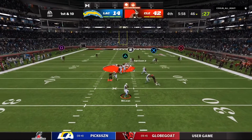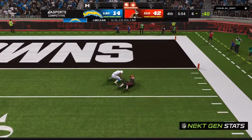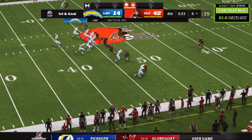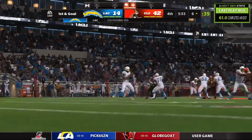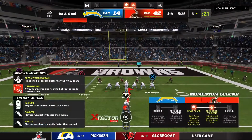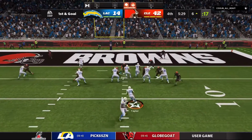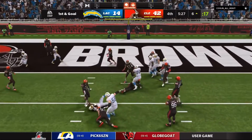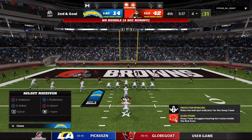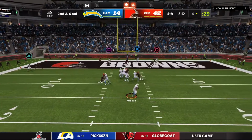On first down, McClain. He'll rifle this one deep right side. Got a man, it's caught inside the 10. And he takes this way down deep into Cleveland territory. A big play there for L.A. Now a chance to make that big play really hurt. It's first and goal just outside the 5. They'll run here with Taylor. And he gets him a little bit closer. He takes it from the 6 inside the 5 to the 4. 2 of their 3 red zone trips so far they've come up empty on. They'll look to reverse that trend on second and goal.